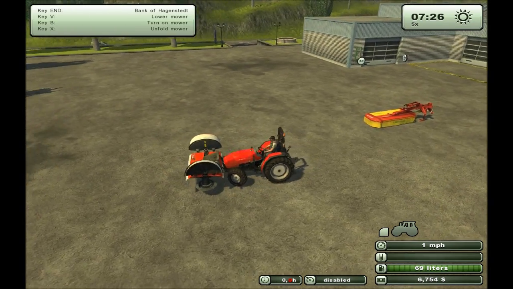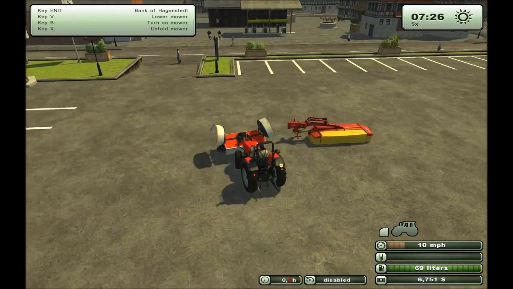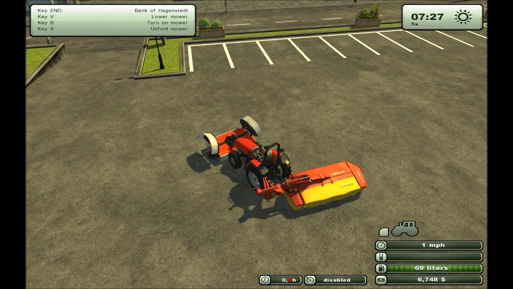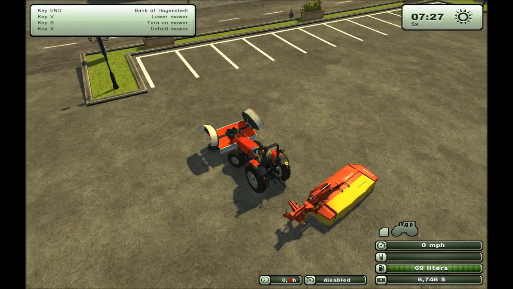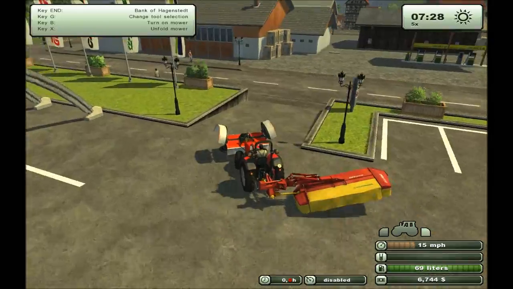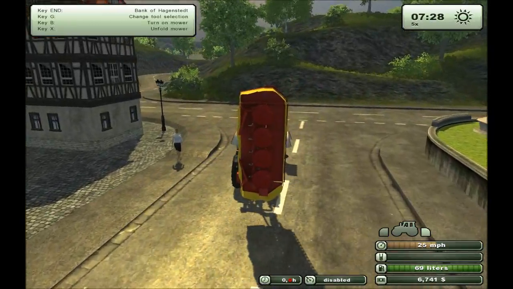It takes up a lot of my funds, but with these two attachments, I will be able to mow quite a large area at the same time. And it's just that this tractor is capable of doing this. So where do I drive this one then? Well, I'm going to drive it to the golf course.